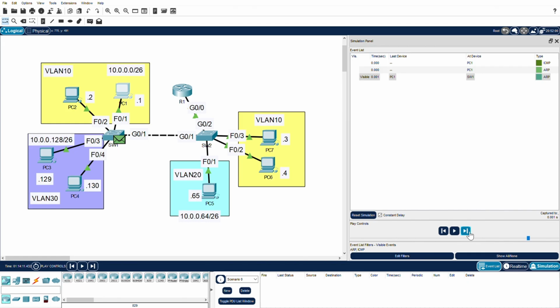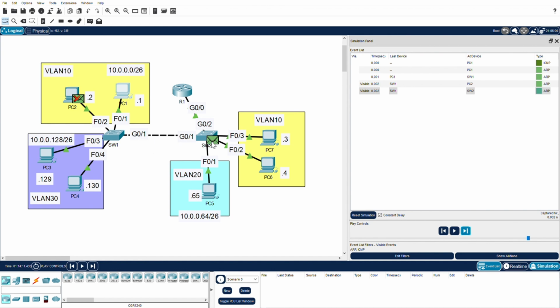Now the frame goes to switch 1, and from switch 1 it goes to PC2. PC2 drops the packet because it's not the right host. It goes to switch 2, which floods the frame out of interface 0/2 and interface 0/1.